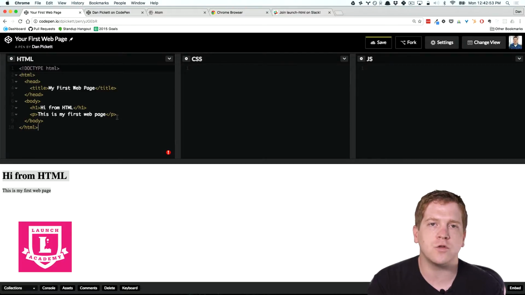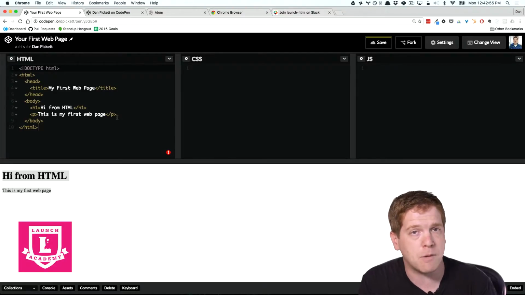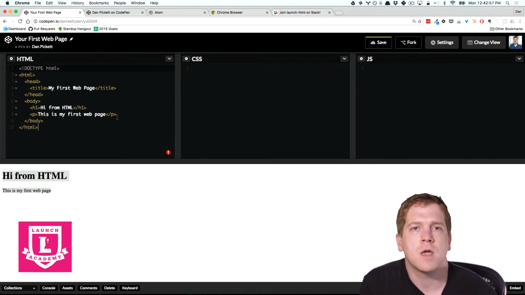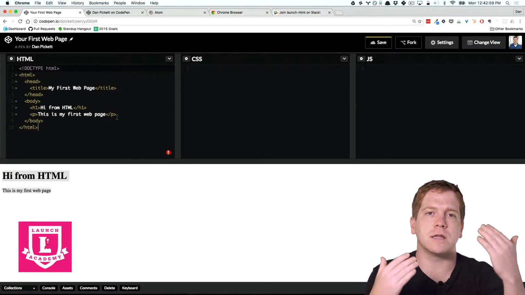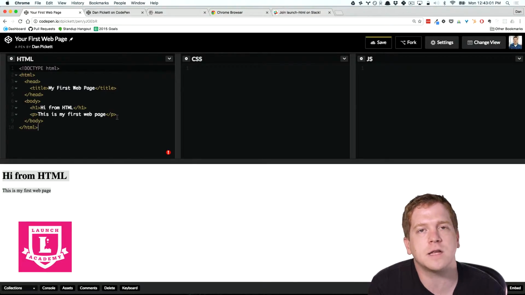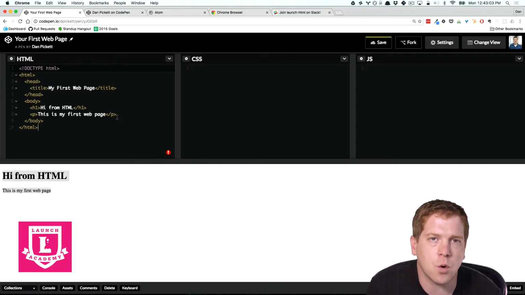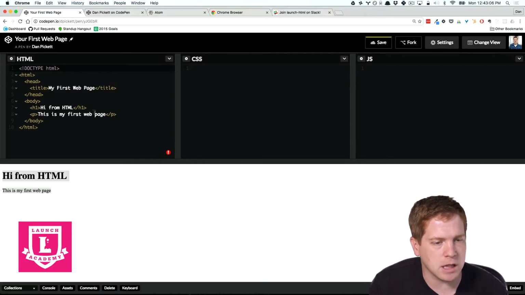And what we're trying to do is give a clue to the web browser, to the end user, and to search engines, basically the structure and what content is important in the context of our web page. So we use things like the H1 element to essentially say that this content in between its opening tag and its closing tag is important.